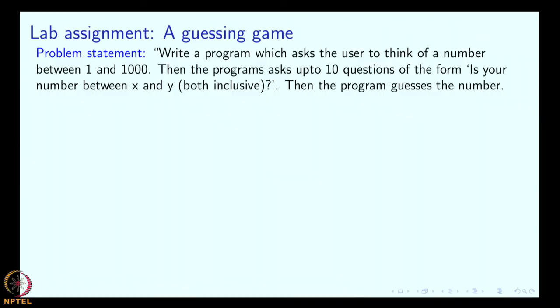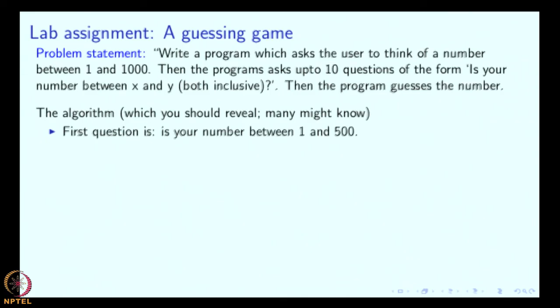So for example, the problem statement over here could be: write a program which asks the user to think of a number between 1 and 1000. Then the program asks up to 10 questions of the form, is your number between x and y, both inclusive? And after asking 10 questions, the program guesses the number.